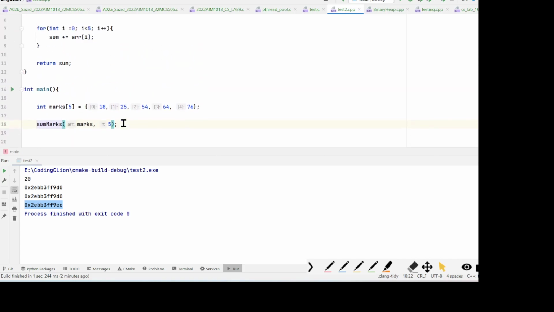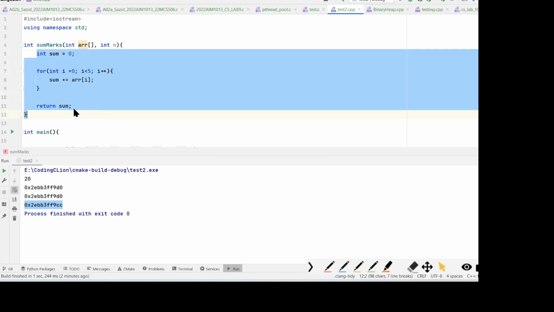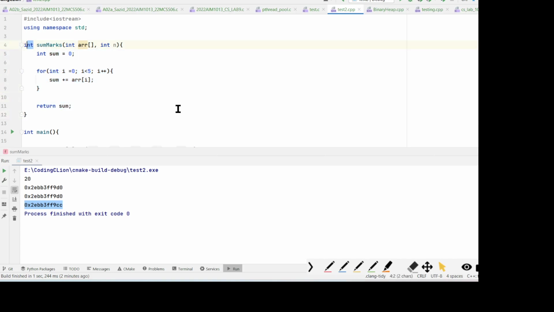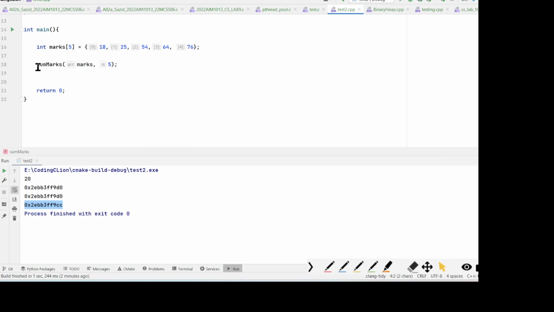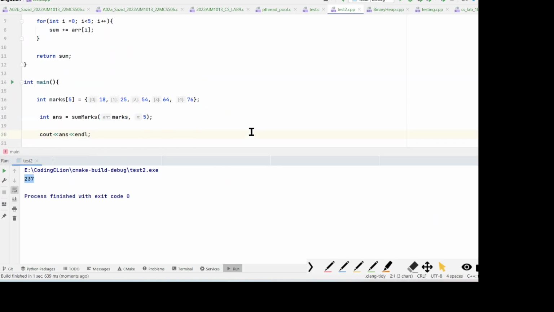So this function returns an integer value. So for catching the value, we declare int answer sum, and we can simply cout print the answer. As you can see, the sum of all the marks is 237.